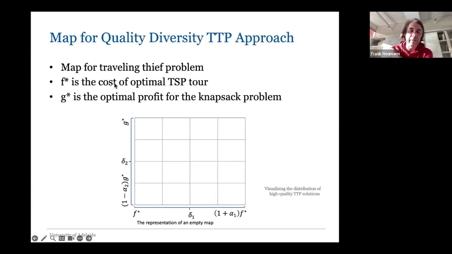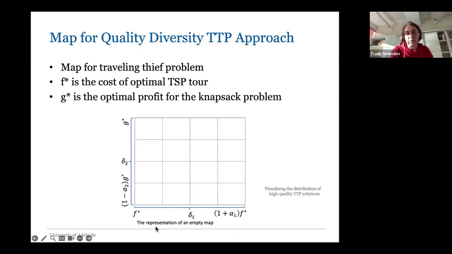So the interesting part for the quality diversity approach is now to come up with that map. And the first coordinate, as I said, is essentially the TSP part. That would be the TSP score, where F star would be either the optimal TSP score or a good score that you would obtain by just running a TSP solver on your given instance on the TSP part. And the second feature would be the knapsack part, where G star would be the optimal knapsack value or something that is good. And then you have parameters: alpha 1 is telling how much you are willing to give up in terms of the optimal TSP score. So that would be a parameter. And alpha 2 would say how much you go down in terms of the best profit score that you see for the knapsack instance. So we set parameters based on initial experimentation.